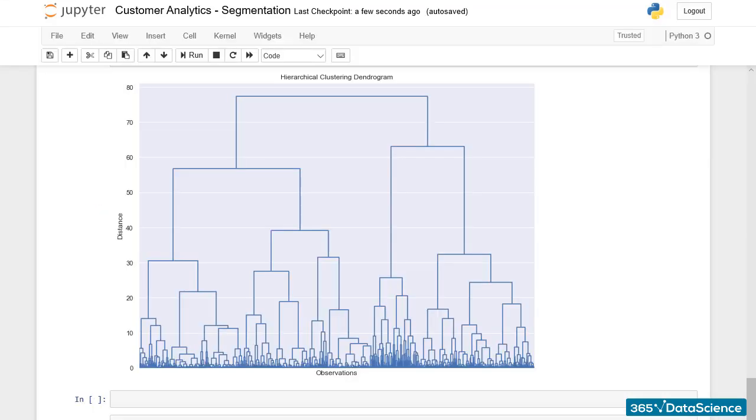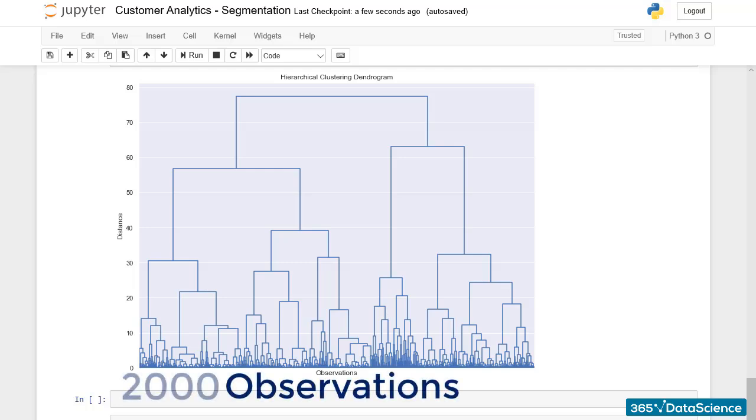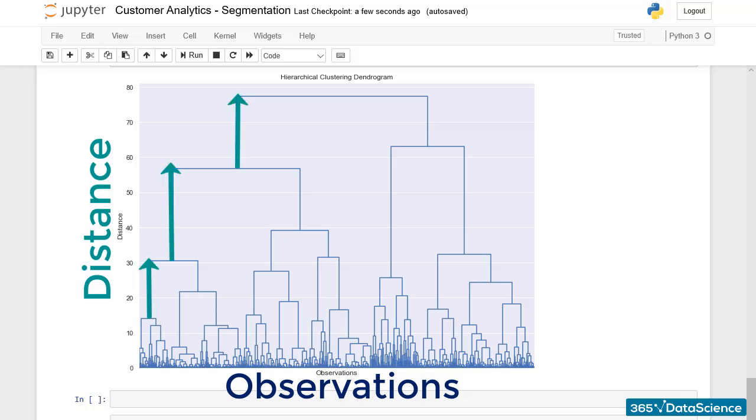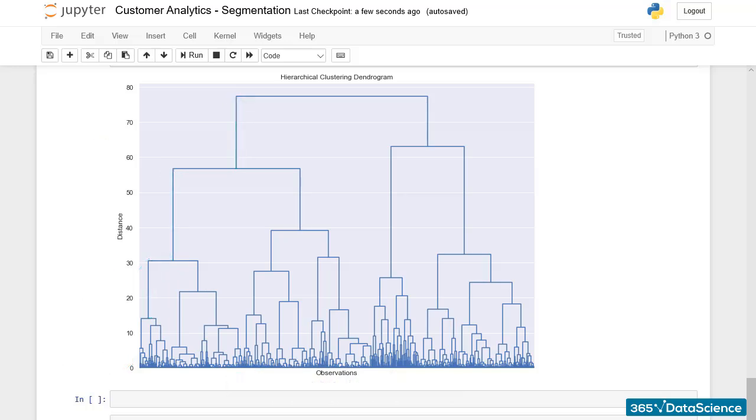Looks nice, I guess, but what does it mean? Let's go step by step. At the bottom of the plot, we have our observations. These are 2,000 individual points. Now, the goal of our clustering algorithm is to group them together based on their distance. The distance, as you can see, is the y-axis. Therefore, distances between points are represented by the vertical lines. So, the smaller the distance between points, the further down in the tree they'll be grouped together. This also shows that they are more similar to one another. Great! A join between two observations or two clusters is represented by a horizontal line linking two vertical lines.